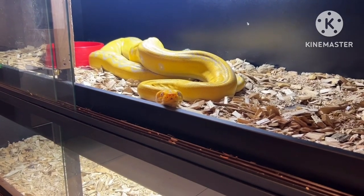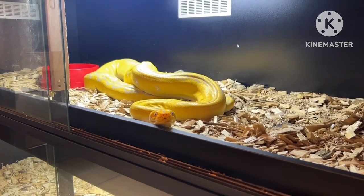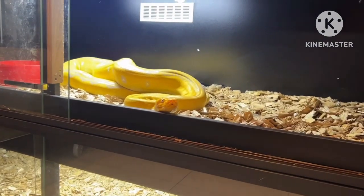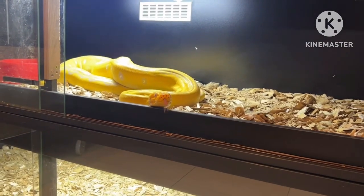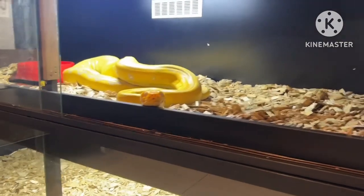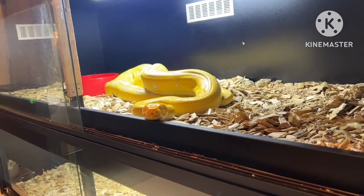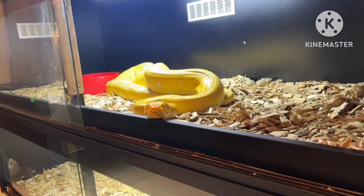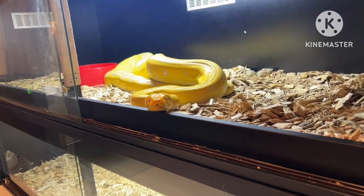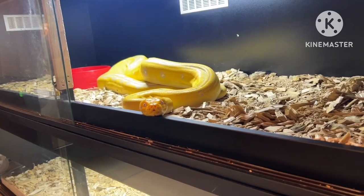She's not used to this at all. I normally feed at night, lights off, everything's closed. So this snake feels very threatened and very vulnerable, and she's actually coming out of the container, out of the enclosure towards me right now. I'm not sure why. She certainly had a big enough meal to sort her out.